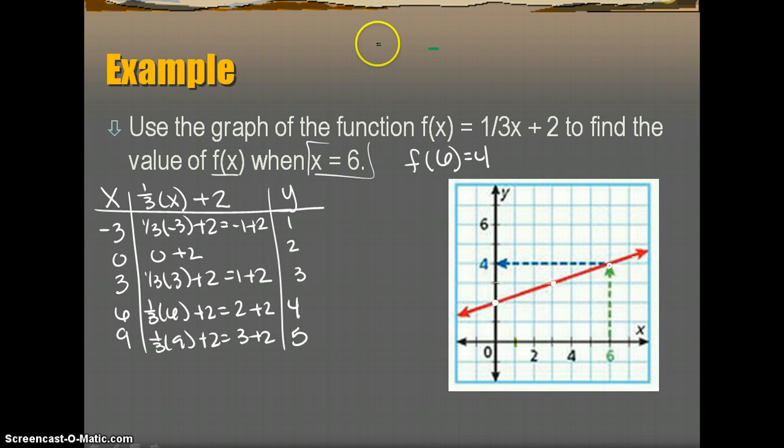So again, we want to find f of x is equal to 1.5. So you'd go to 1.5 on the y-axis, go to your left until you hit the line, and then go down to your x. So in this case, our x is equal to approximately -1.25, like -1 1/4, something along those lines.